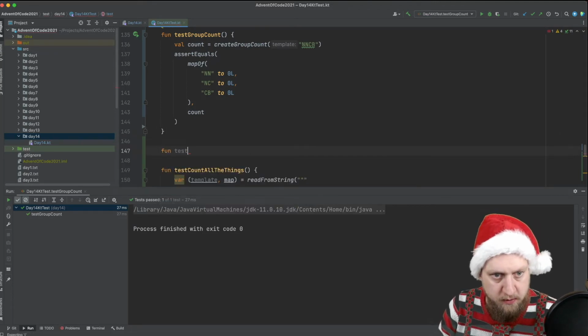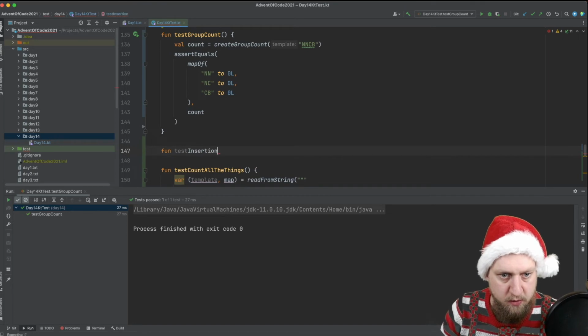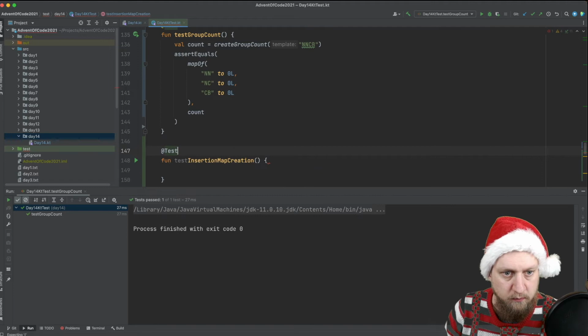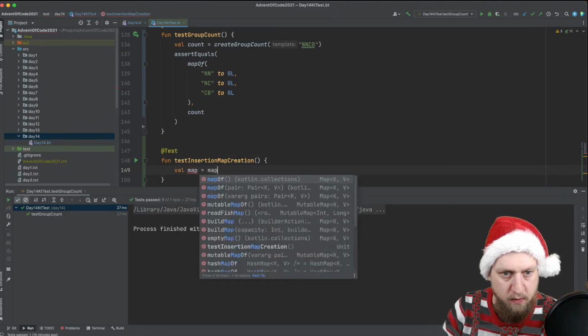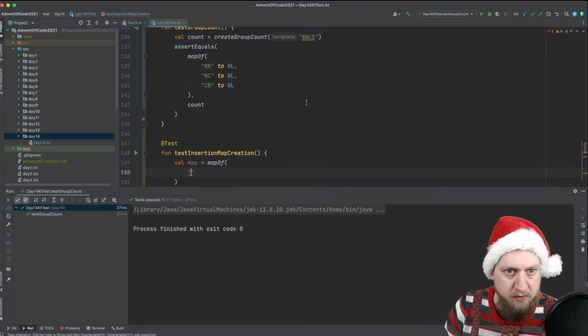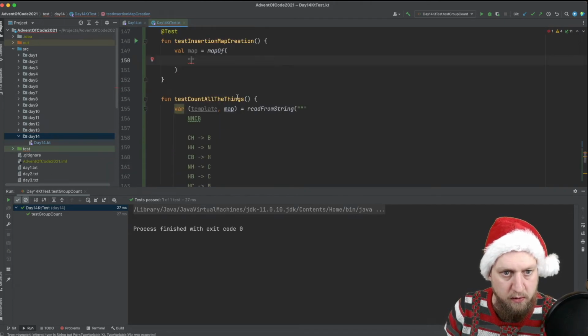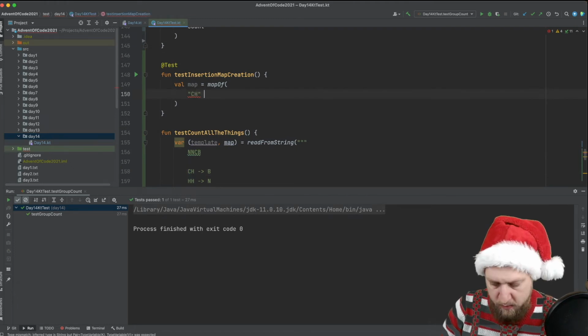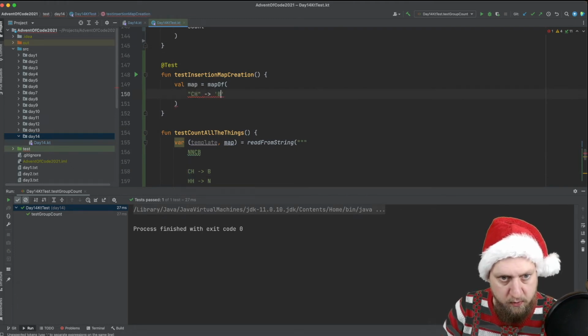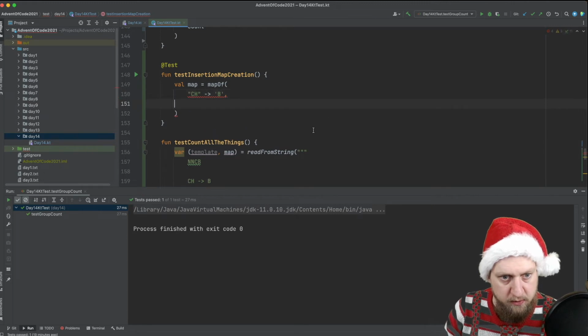Fun test. Insertion map creation. And we have a map that currently maps strings to characters.